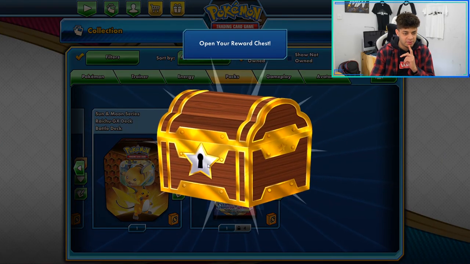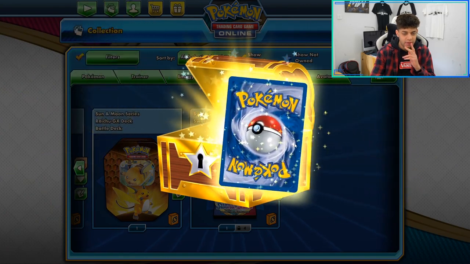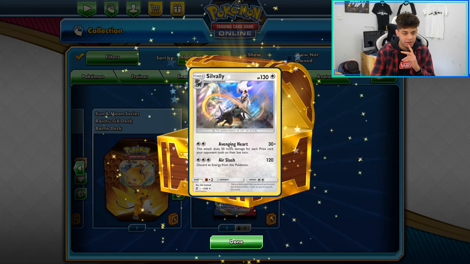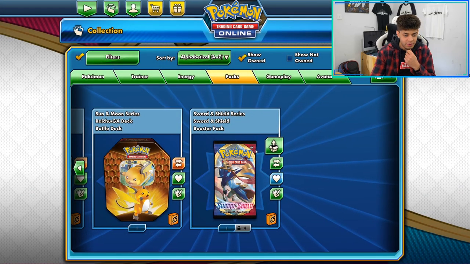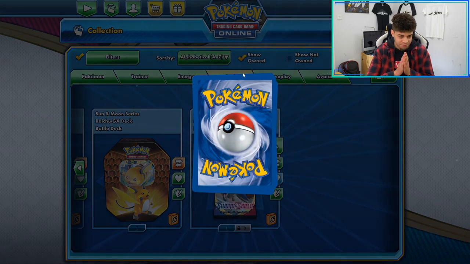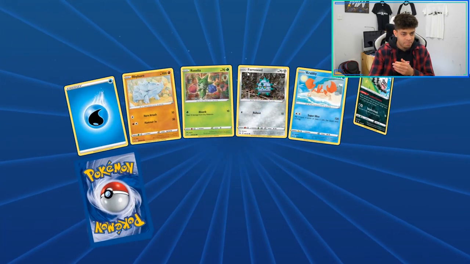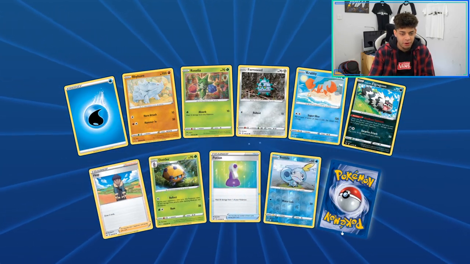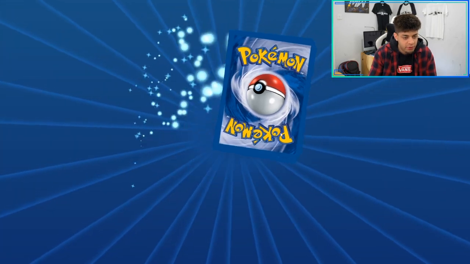Let's open this chest. Here we go. I don't know what you get in this. You get 20 coins. And what's this card going to be? A Silvally Holo. Okay. That's pretty cool. Glad I opened that before these packs, though. Right, we've got four of these packs. What are we going to get? Can we get another Zacian? Imagine, guys. We get a Drapion non-holo.